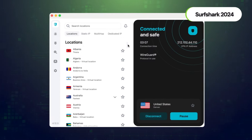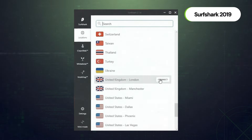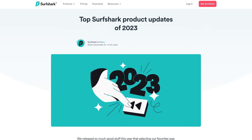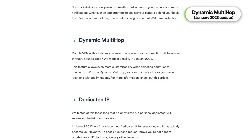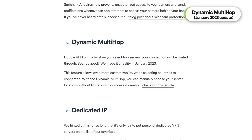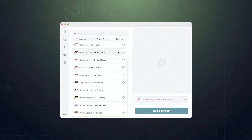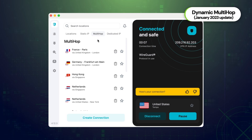Let's begin by opening the app and taking a peek inside. This UI has actually changed a lot over the three years that I've been using Surfshark, but that's not the most drastic change it went through. This screen shows two of the most recent changes I want to address in this review: the dynamic multi-hop and dedicated IP features, both introduced in 2023. The dynamic multi-hop is a direct upgrade of the multi-hop feature that I hadn't used much before, since it only provided preset location combinations, none of which I found particularly appealing. But now dynamic multi-hop allows me to chain any two servers together for additional comfort and security.